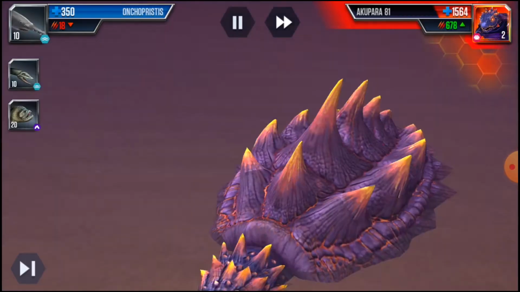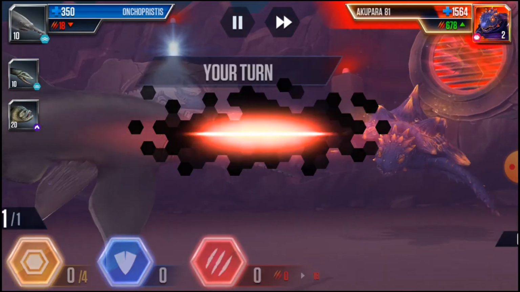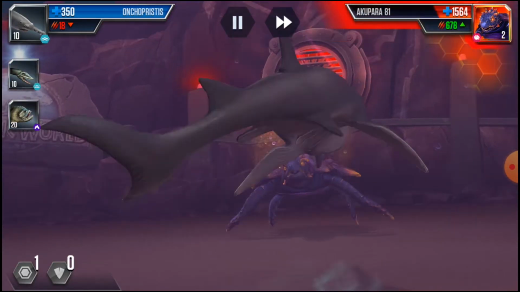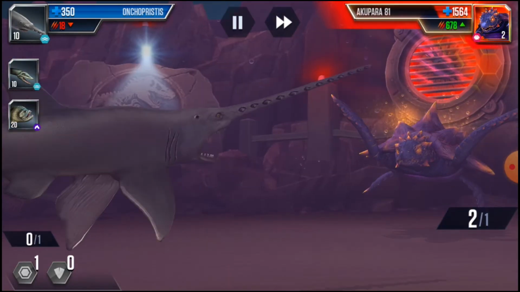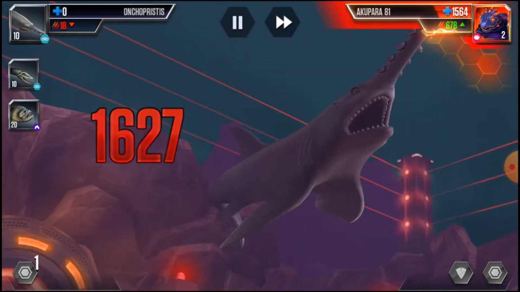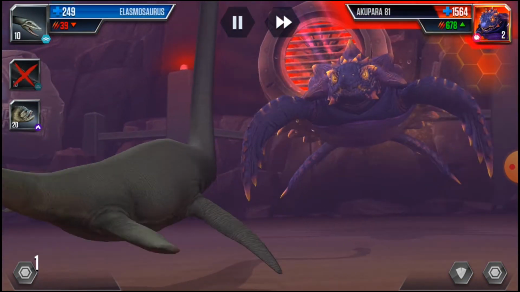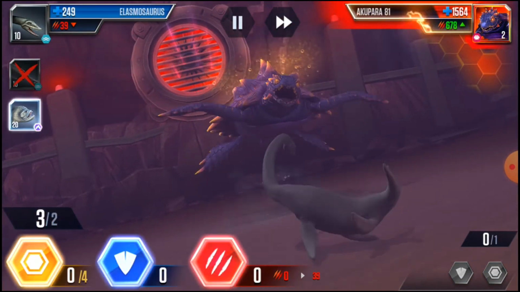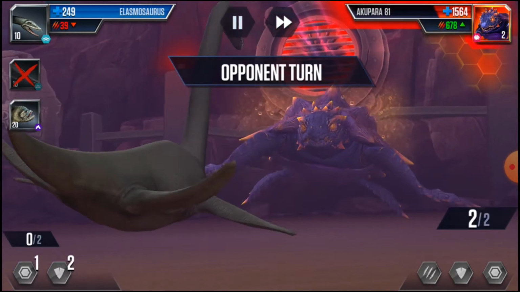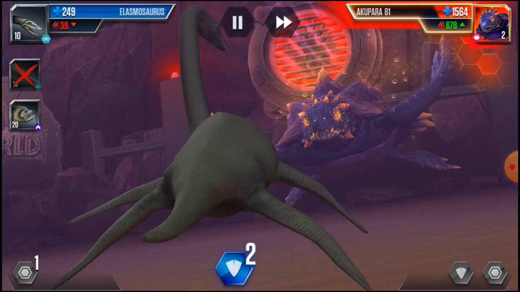Now I am going to battle with the boss, Akupara boss. In this video we are going to deal 12,000 damage on Akupara boss. Now I'm going to take first reserve. This is like a trick to win the boss with last dinosaur. See, it put 2 attack. Now that's all. Second dinosaur is coming.